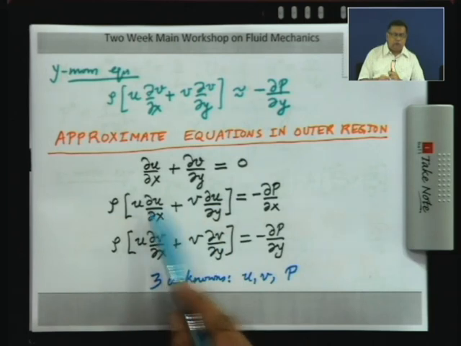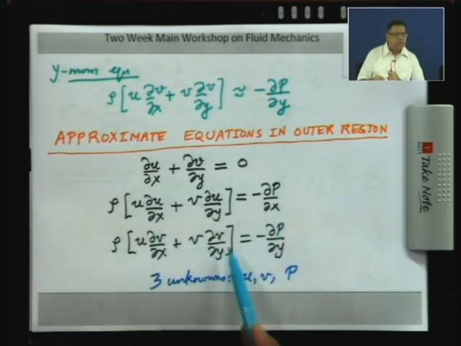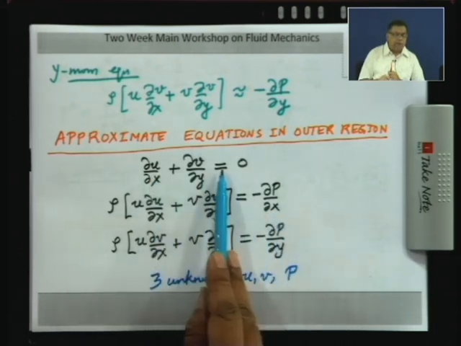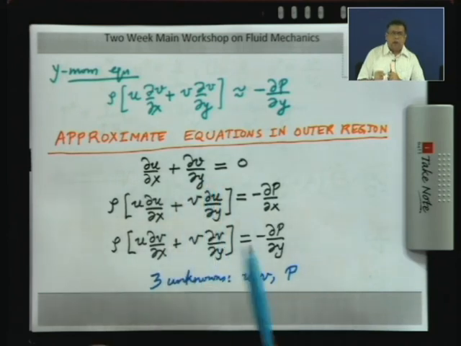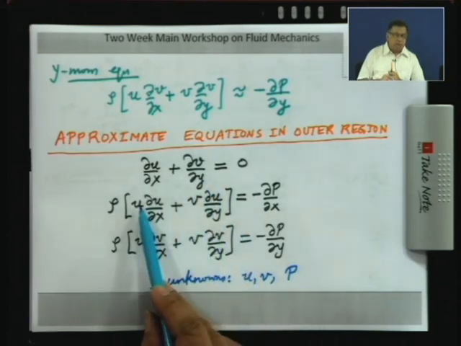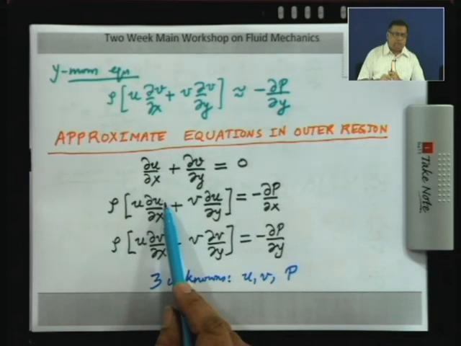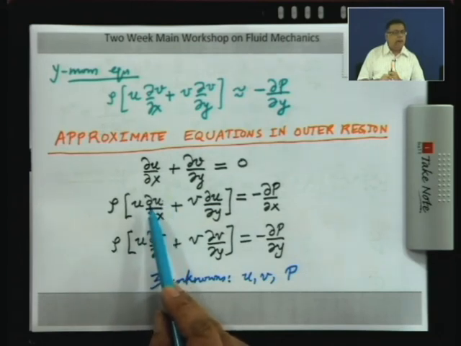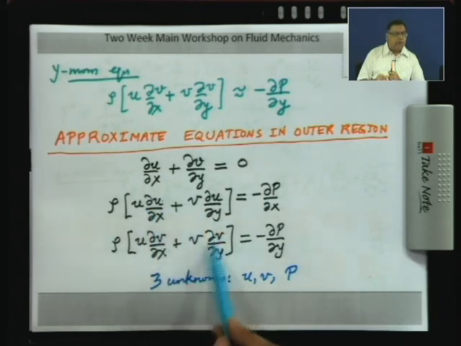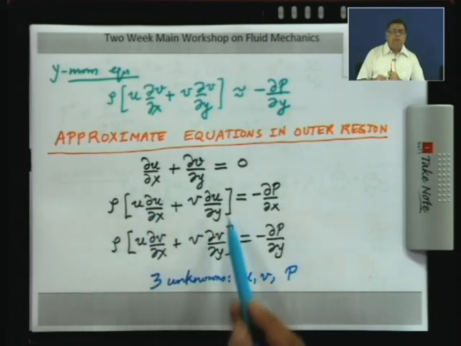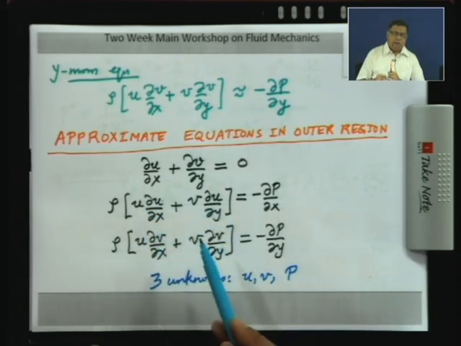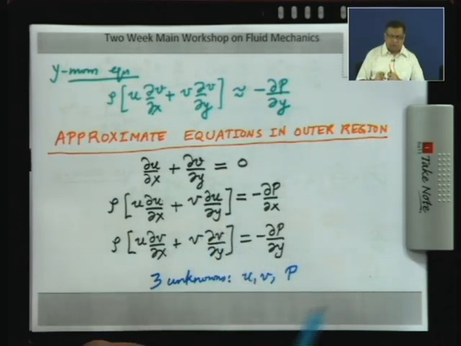So, in this equation u, v, p are all appearing, here also u, v, p are appearing, here p is not appearing, but u and v are appearing, and they are nonlinear, because if you look at this, you have product of velocities which are unknown. So, this for example can be written as del del x of u square by 2. So, the left hand side is a nonlinear term. Now, although it is nonlinear, we will show that you can find the velocity field by solving a linear equation.